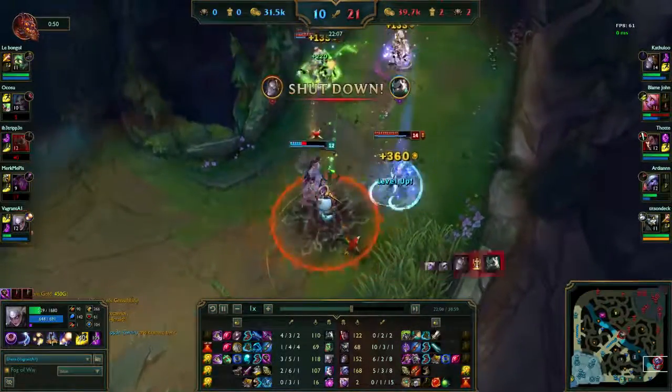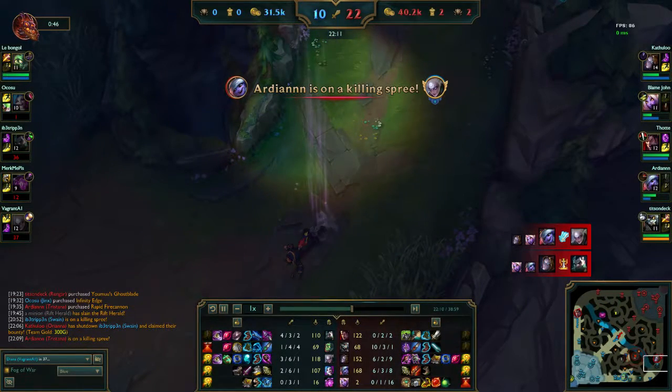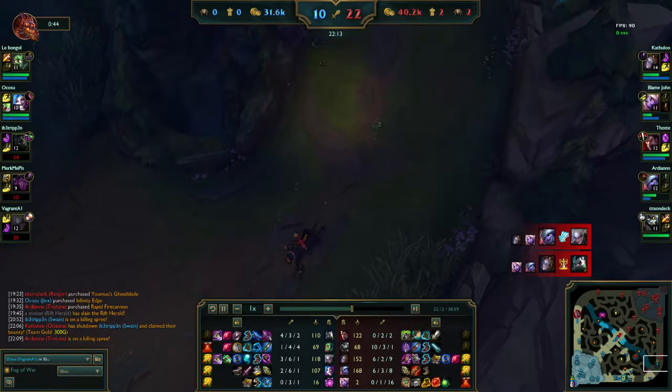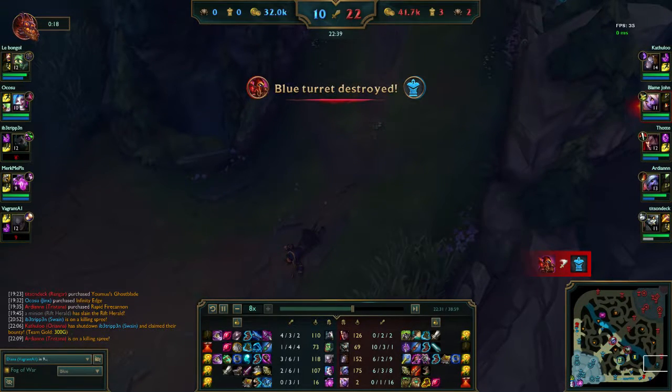Oh, you and Swain are just dead. You guys just got dumb. Don't try to fight 2v3, even though they're low. They have a Soraka. So yeah, farm gives you a lot of power.